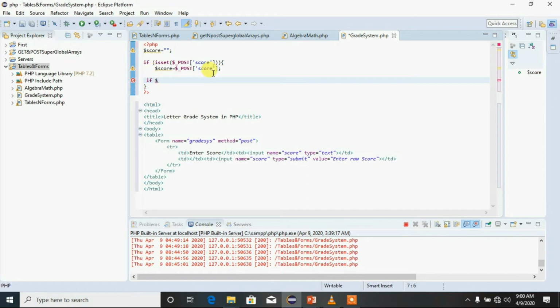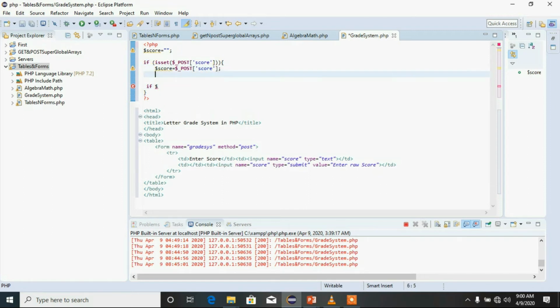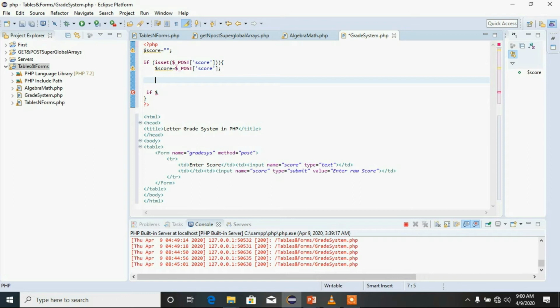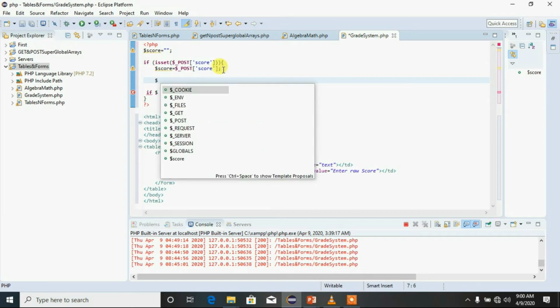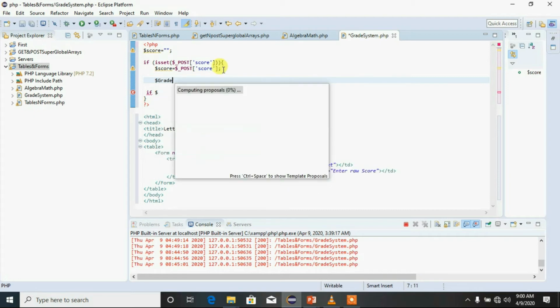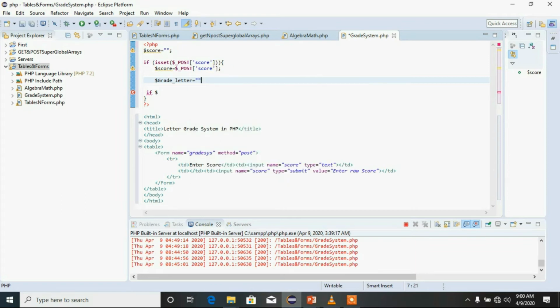And before we do that, I also want to add something here. The grade. Let's declare a variable here and say grade letter.